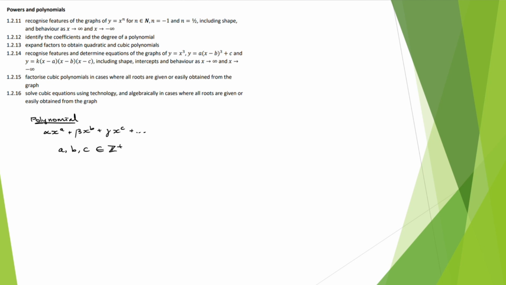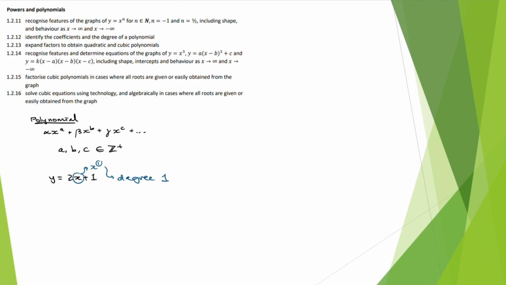Now, another important property of a polynomial is its degree. That is, the degree being the highest power of x that exists in that polynomial. The examples of polynomials we've dealt with are linear polynomials like y equals 2x plus 1, for example. And in this case, the highest power of x is x to the 1. So a linear polynomial is of degree 1.